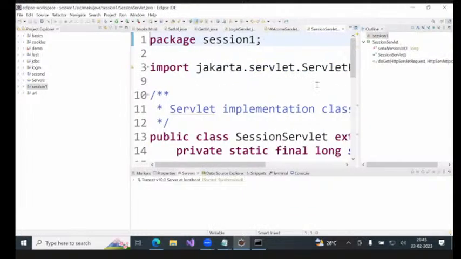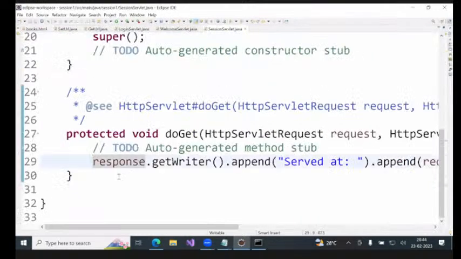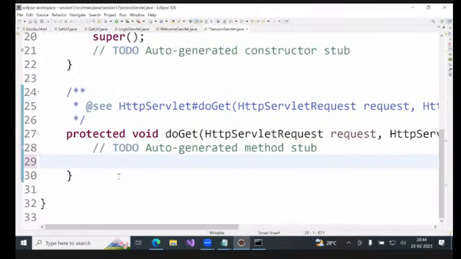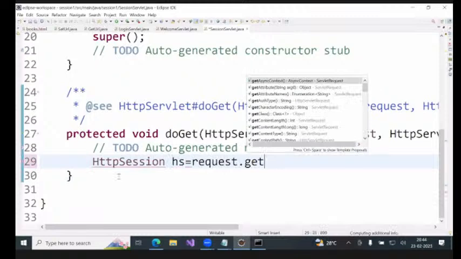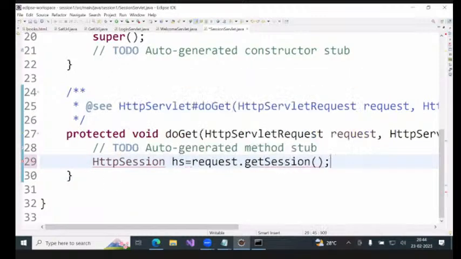Now here, first you should get the HTTP session. What method did we just give? What is the method name? getSession. What is the return type? HttpSession hs equal to request.getSession. Now we'll get a session reference. With this reference, can I call HttpSession methods? First, I want to call ID. The method is getId, and the return type is String.